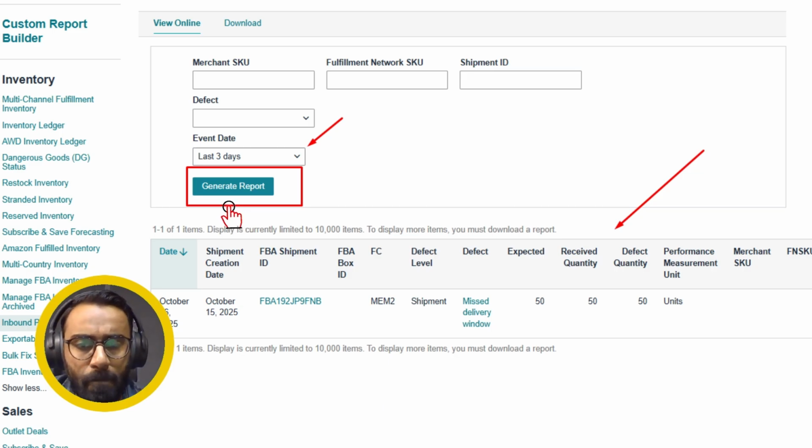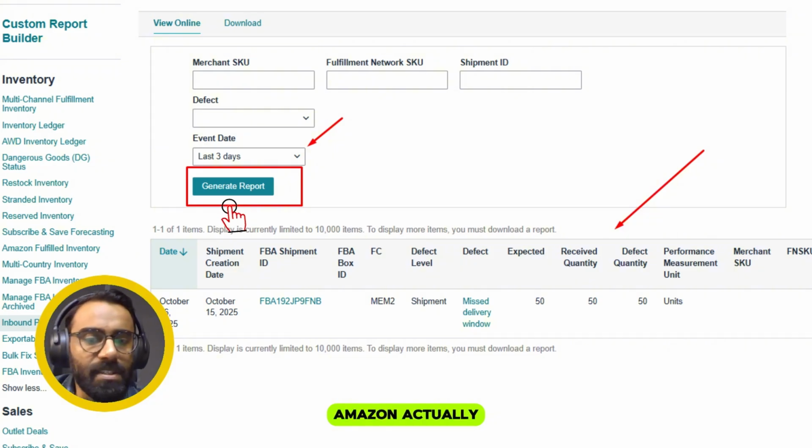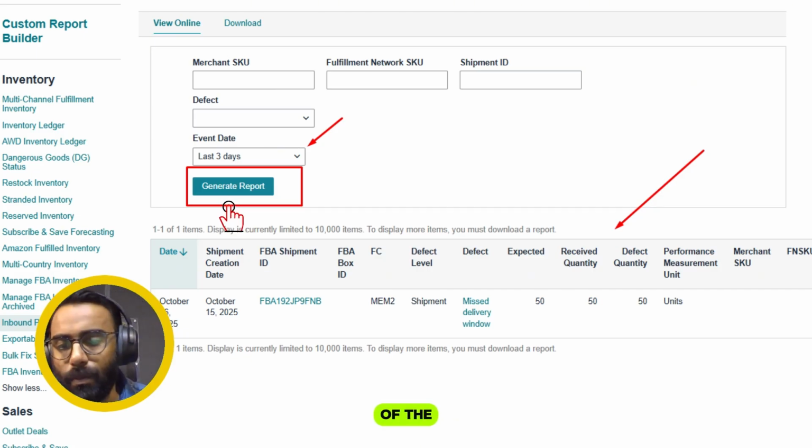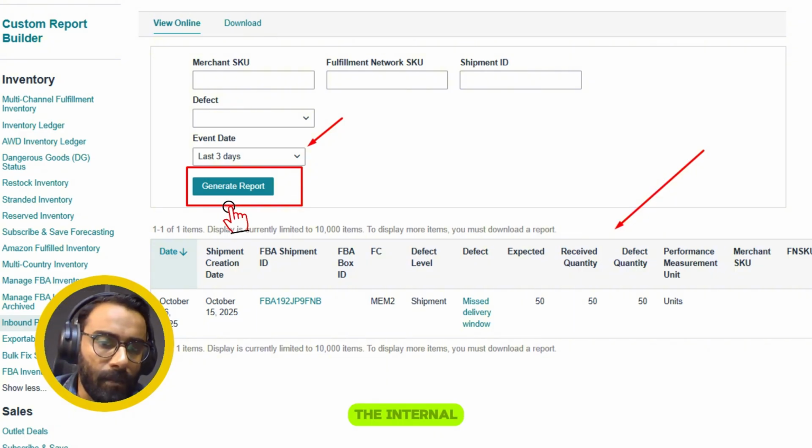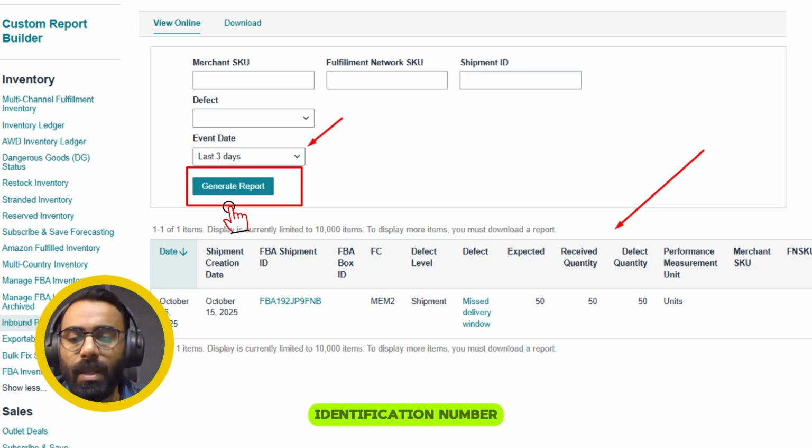Expected quantity means the number of units you shipped according to your shipping plan, and received units means the number of units Amazon actually received, and defect quantity means the difference between expected and received quantities, right? Performance impact means how many units were affected by this issue, and merchant SKU, as you know, is the SKU of the product, FNSKU, as you know, is the internal SKU identifier, and ASIN is the Amazon Standard Identification Number.